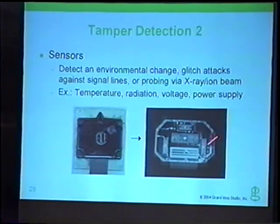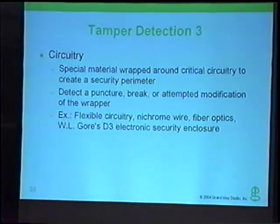The first thing he did was take it to the vet where he worked and x-ray the device. So with x-ray, he could figure out, okay, here's the processor, here's some address logic, and basically figure out at least from a high level what it was doing and try to figure out by the pins and by the way the traces were connected what these logic things were. And it turns out that this device was just basically encoding some of the address lines and flipping address lines around. So he reverse engineered that just using an x-ray. For critical applications, if you had an x-ray sensor in there or some sort of sensor to detect that x-ray or some sort of radiation was penetrating the device, it could then respond on that. And that gets into the tamper response stuff that we look at.